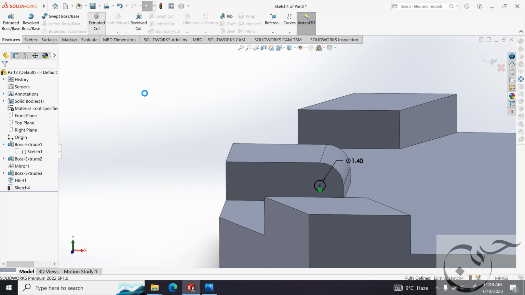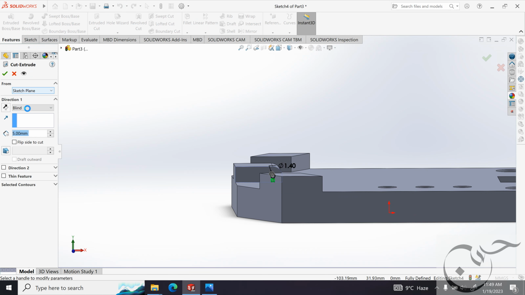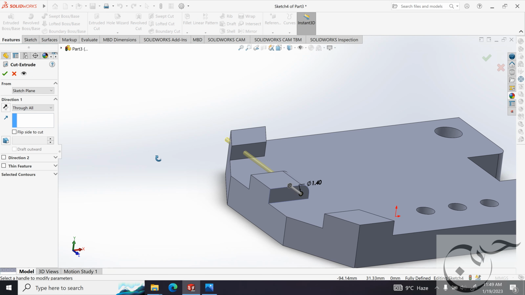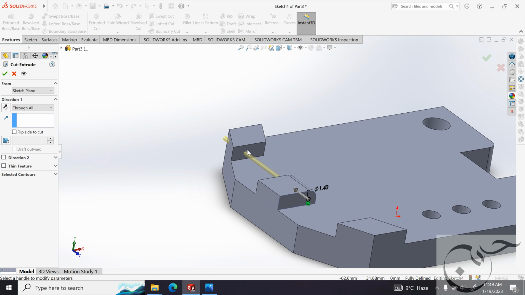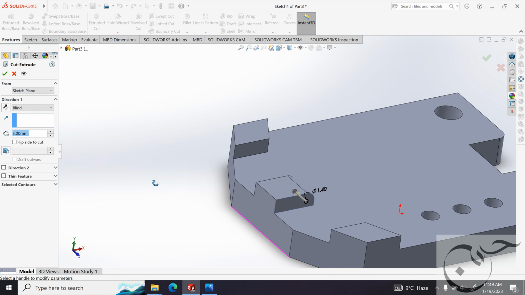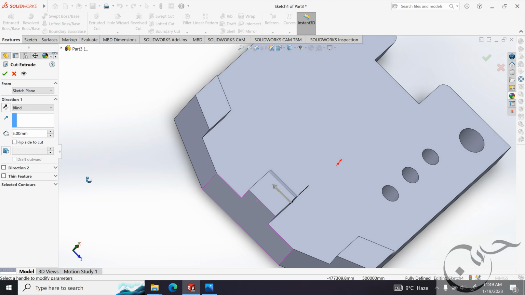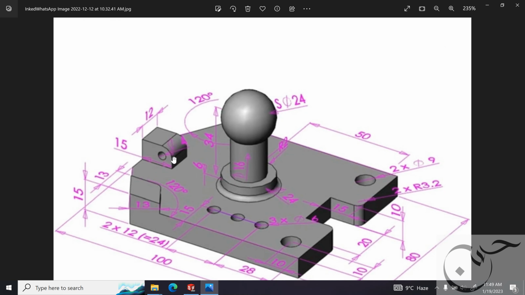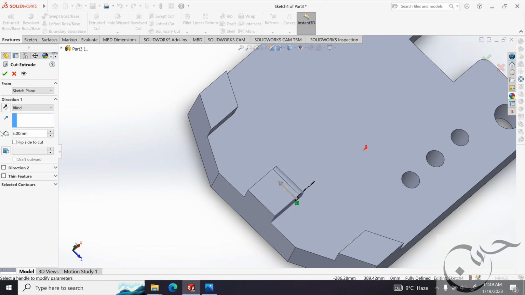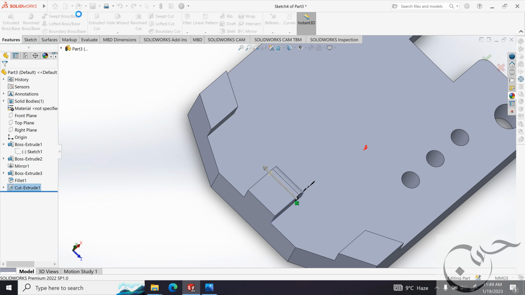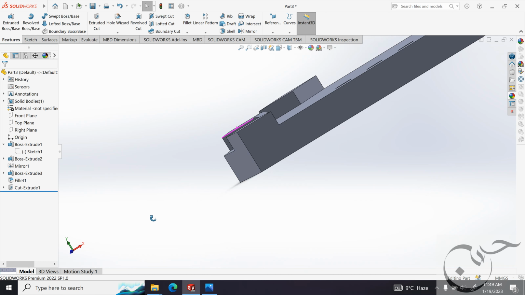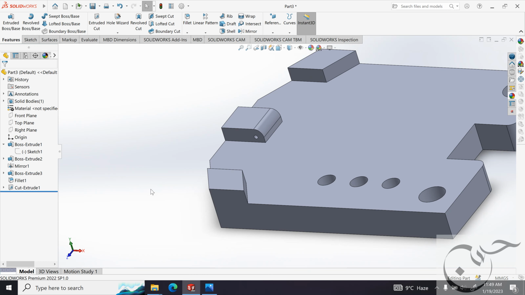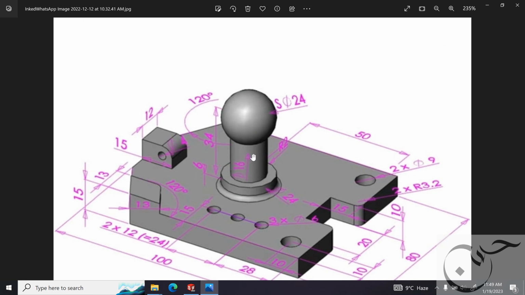Go to features, extruded cut, through all, but it's cutting this surface. We do not want it, so make it blind. Okay. And give it dimension 12 millimeter. See, it's good.